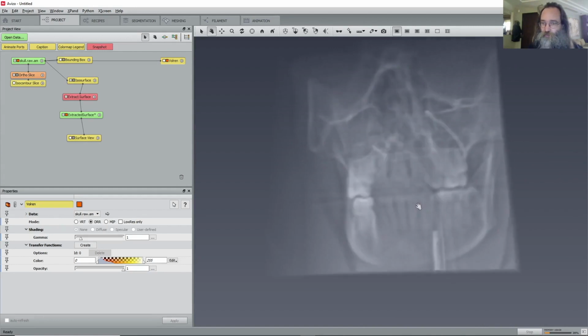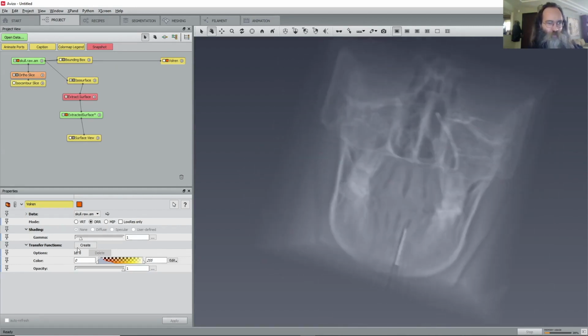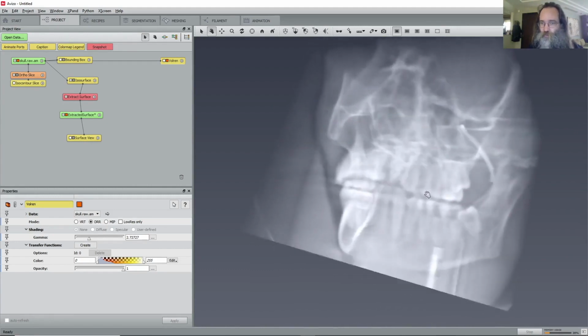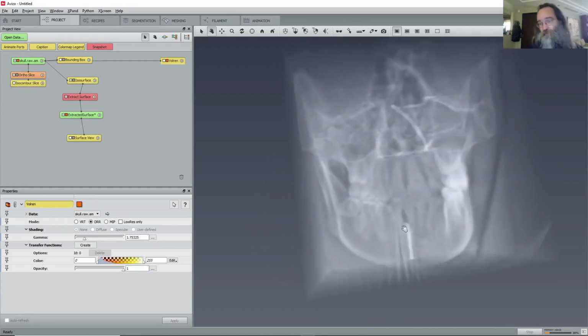But this has the advantage that you can rotate it around and look from all directions. And you have one parameter that you can specify a little bit, the intensity of the projection. So you can play around a little bit. You get an X-ray image, which a lot of people are used to. So this is also a nice way to quickly look at the data and see what's in there.